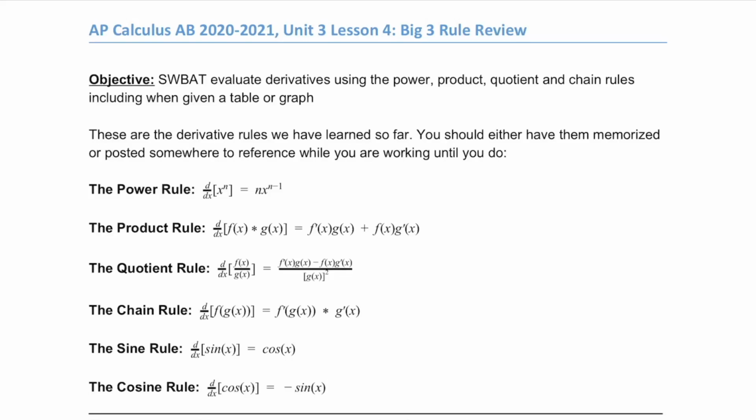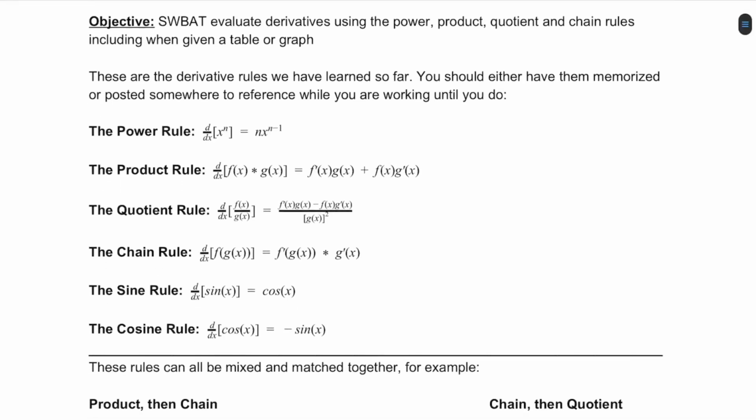So we know the power rule, we know the product rule, the quotient rule, the chain rule, rule for taking derivative of sine and cosine. These are things that you need to start memorizing, and while you're on the road to memorizing, make yourself a pretty sign of it, post the sign where you usually do your work, post that sign to GroupMe for some extra credit. Just start to get these things into your brain.